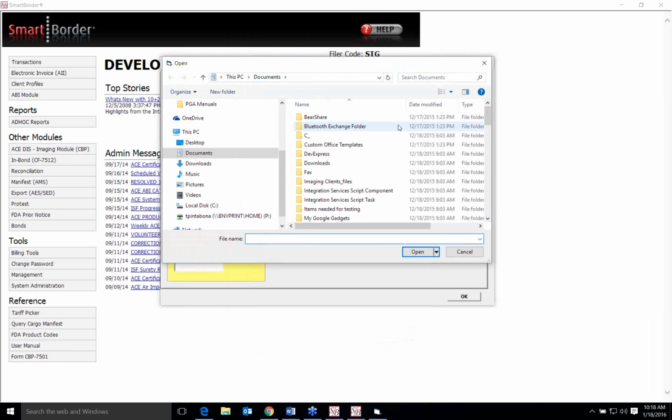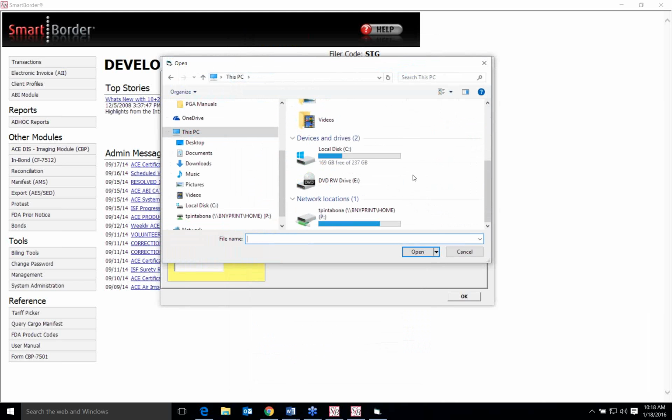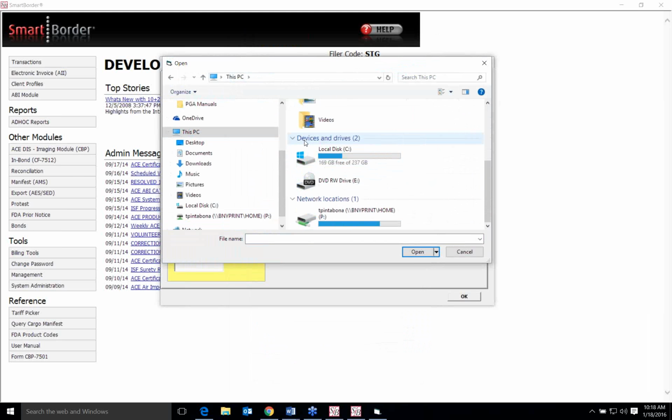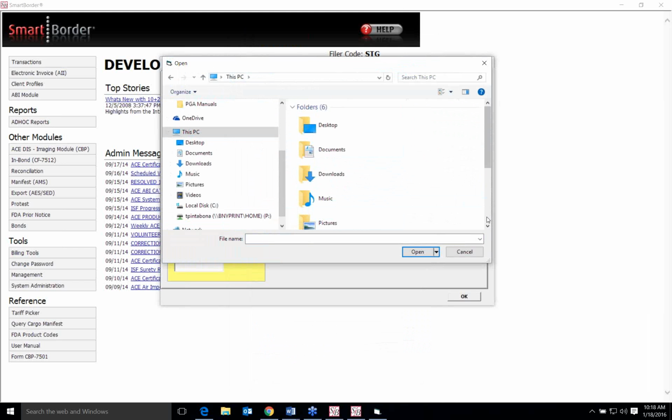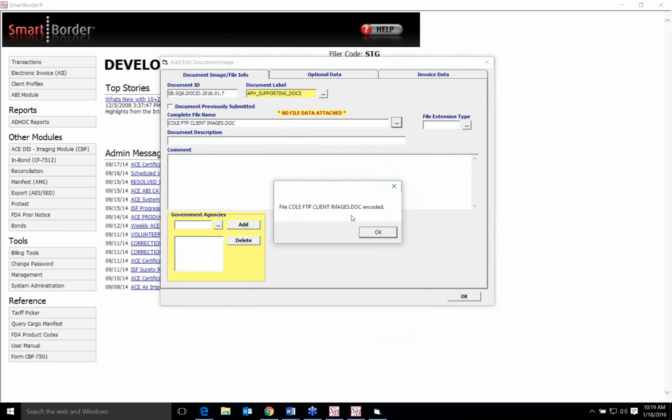So I'm going to click on the ellipsis and find my document. You can just go to the desktop and pick any document. So for this instance, we'll just select something. I've hit OK, and now that message pops away. So I now have my document selected.